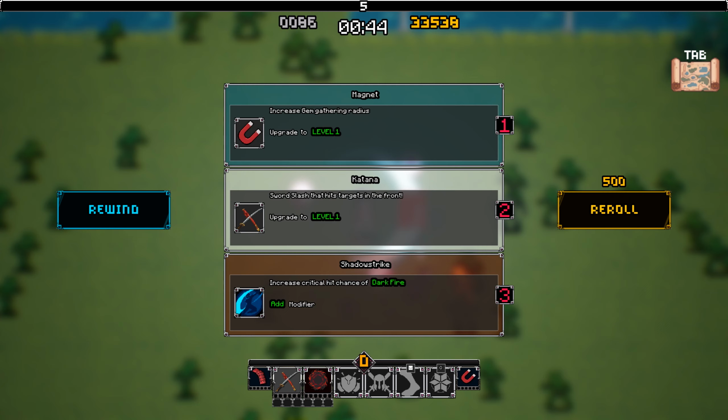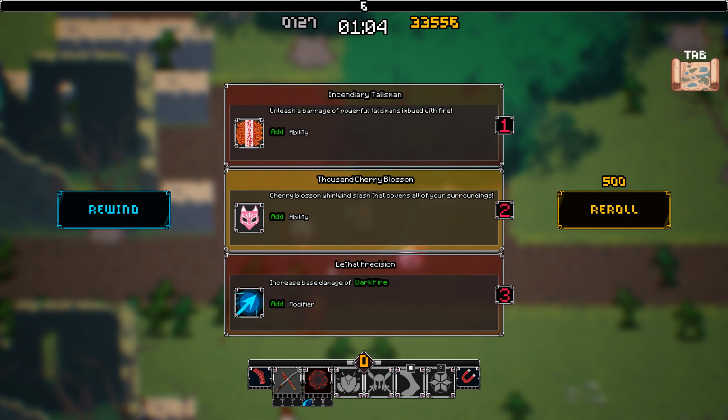They're gonna have a crate up here, so let's get the crate. Hot Dog is one that heals you up. Incendiary Talisman is actually pretty good. Thousand Cherry Blossoms you do not need, I think that's pretty much useless. You can reroll if you want, but this is the forest map for Kagura.